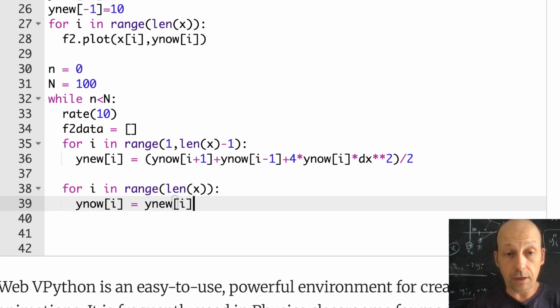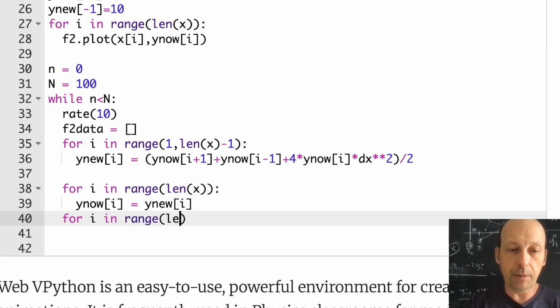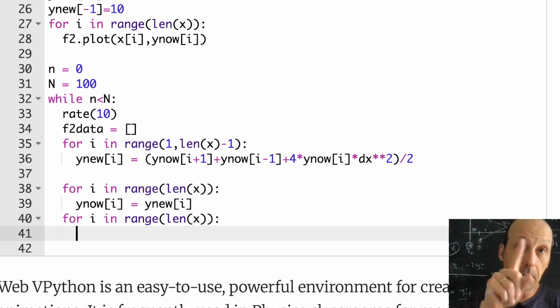Now I'm going to plot, make my animated graph. You could do this in the same loop, but I like to do it in separate loops. For i in range, length of x, I want to add my data points to my F2 data list.